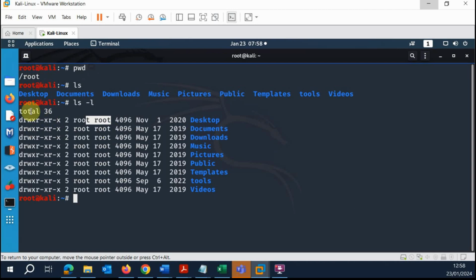Every other user, that means people that are outside the group root, they can read and execute files in this directory. So that is what the permissions stand for, but they can't write into this directory. They can read, but they can't write, because here we have a dash, here also we have a dash. So write permissions are not permitted for anyone who is not in the root group. Okay, so those are the sort of things. We also see the dates and timestamps for exactly when these folders were created.